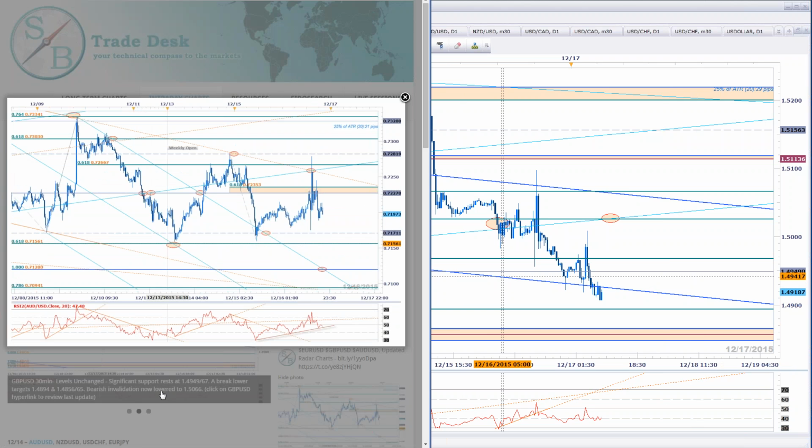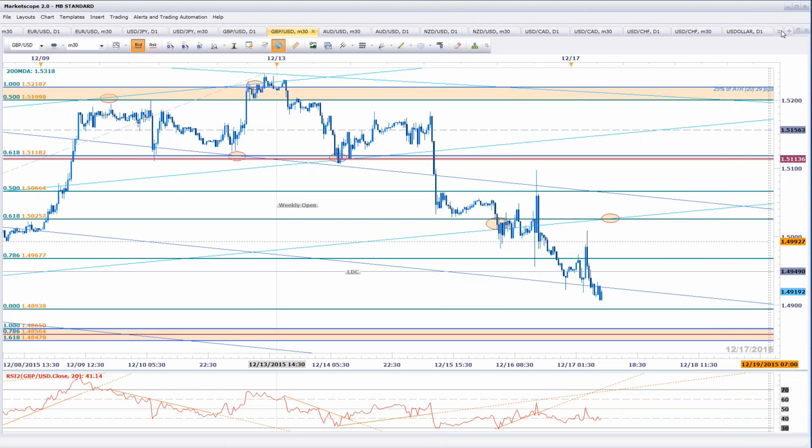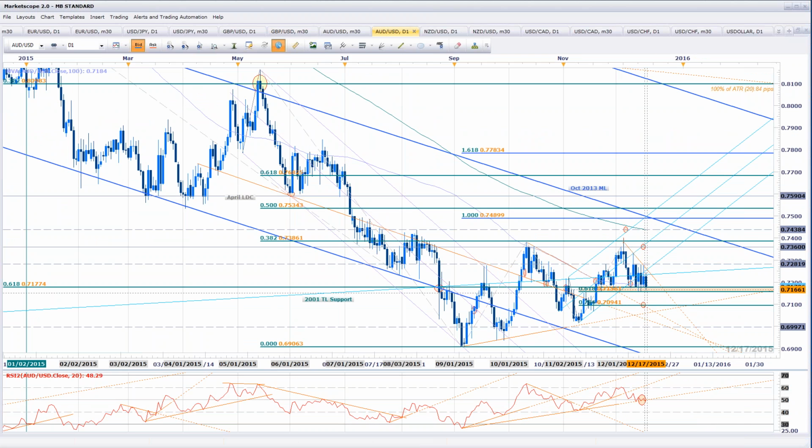Last but not least, from yesterday was the Aussie dollar. A little disappointing as far as the reaction because you didn't get a break of that key zone. So we held key support at 71.16, 71.77. We talked about that. The 100-day moving average is right there at the lows as well. Resistance, 72.81. Basic trendline resistance. Former median line support, right? All we did was play ping pong between this region. Momentum still hasn't given us the break of that multi-month support trigger.